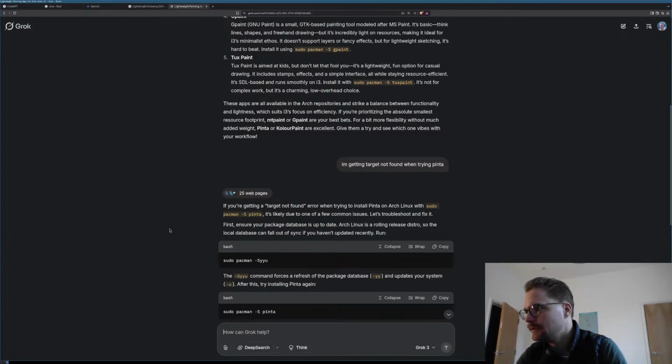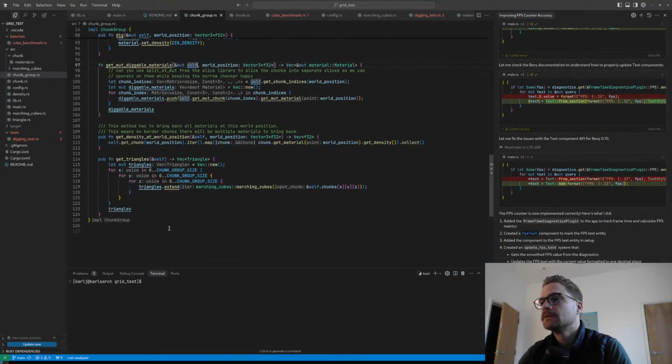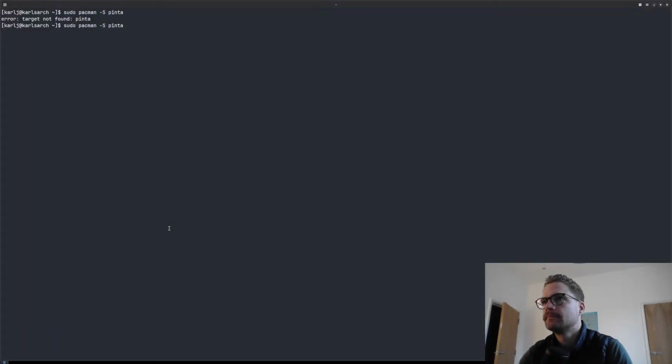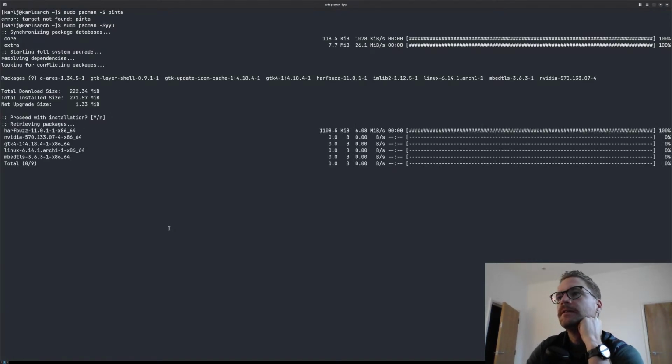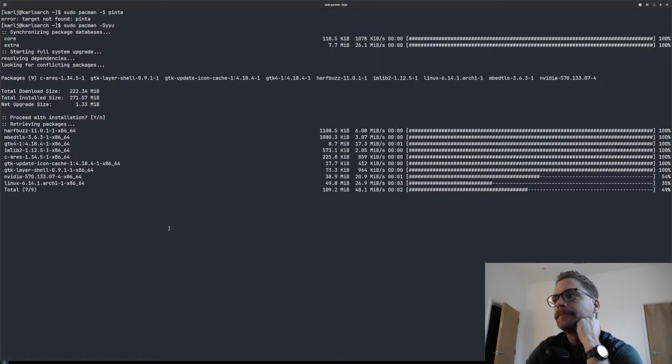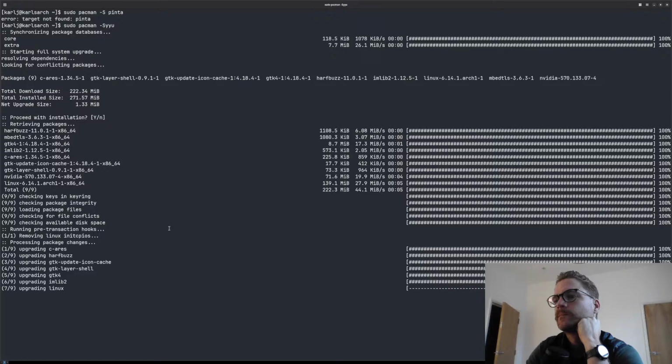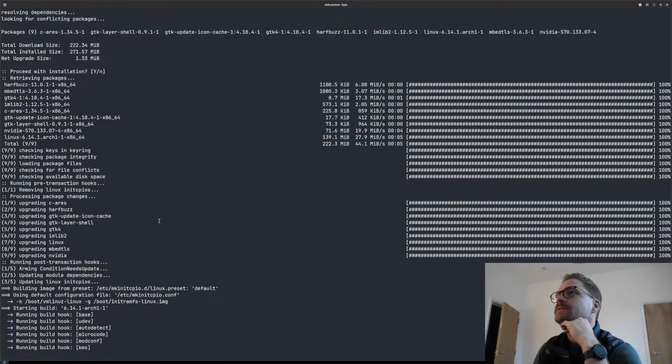Syyu. Refresh of the package database, update your system. Okay. I mean, I already did this, but yeah. Upgrading Linux. Was that a new Linux?